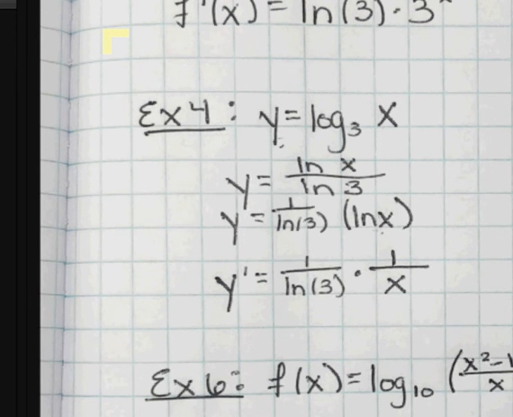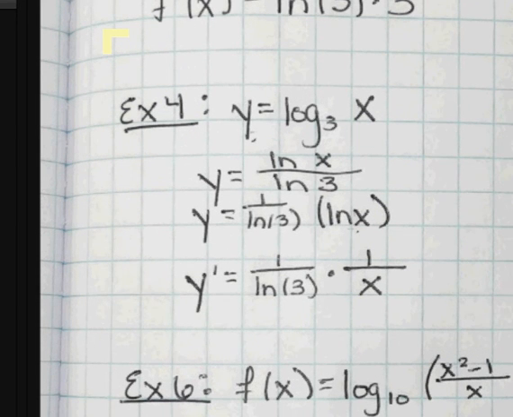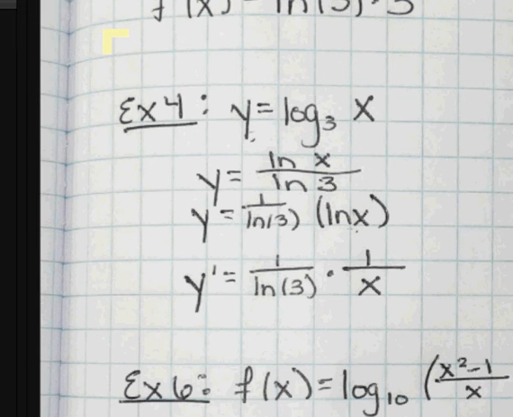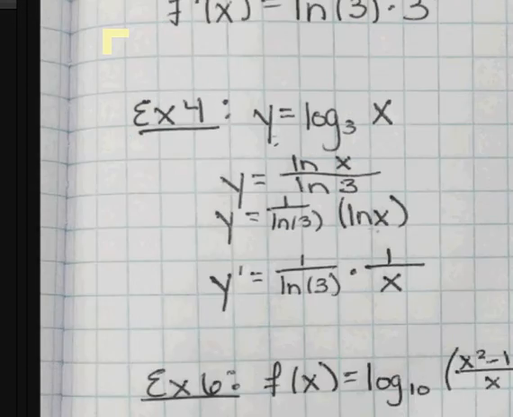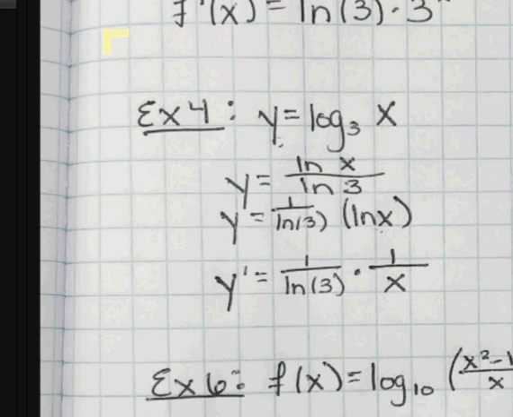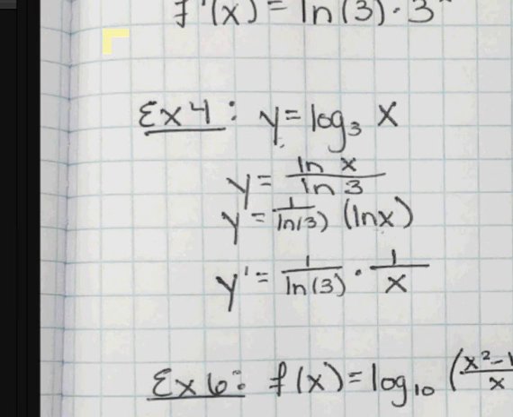Does anybody have anything super genius they want to tell me about? You could pull out 1 over natural log 10 from both terms. If we pull that out from both of them, I don't have to worry about that fraction. I don't know if I would use the word cancel out per se, but it's now a coefficient. So now I can just worry about taking these derivatives individually. Does that make sense?